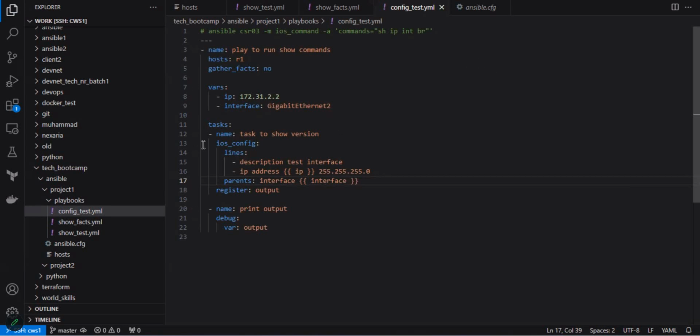So it starts executing, it comes to this task, it tries to execute this command and understands that, oh okay, there's a placeholder. It tries to look for a variable with the name IP, and it finds this under the vars section, takes this value, substitutes here, comes here, searches for this variable, takes this value, substitutes here and goes ahead and executes.